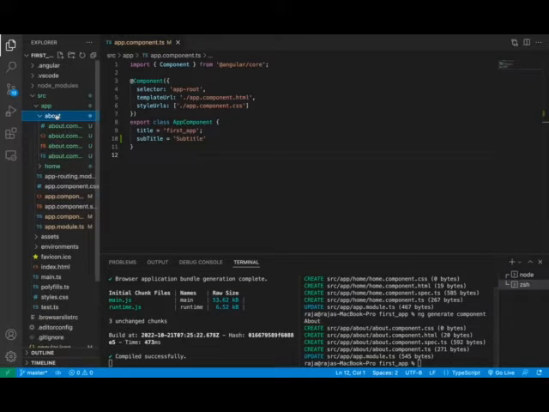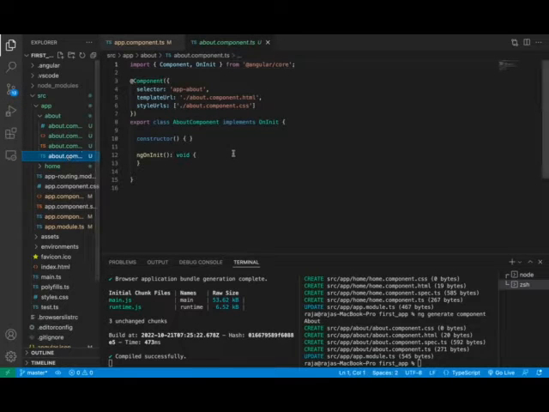The about component has been generated. It is a folder containing all the different files, and we see that the first is the component.ts file. Inside this we have the selector. Where and how is the selector used? We'll see that. Then we have the template URL of our component HTML page, which is basically the template about, and we'll be adding our code inside this for the about component. This is a CSS file which is generated to add CSS specific to our HTML file which is being loaded.